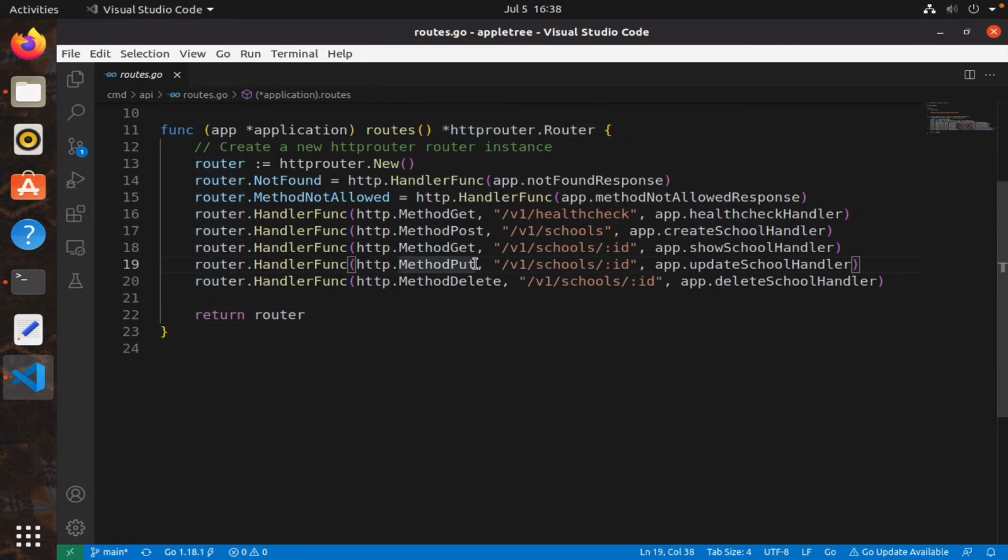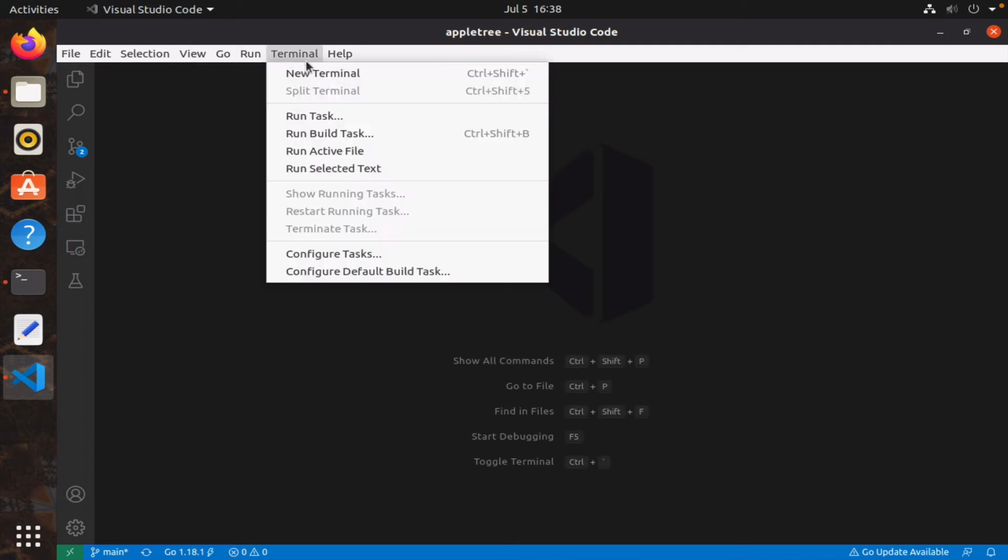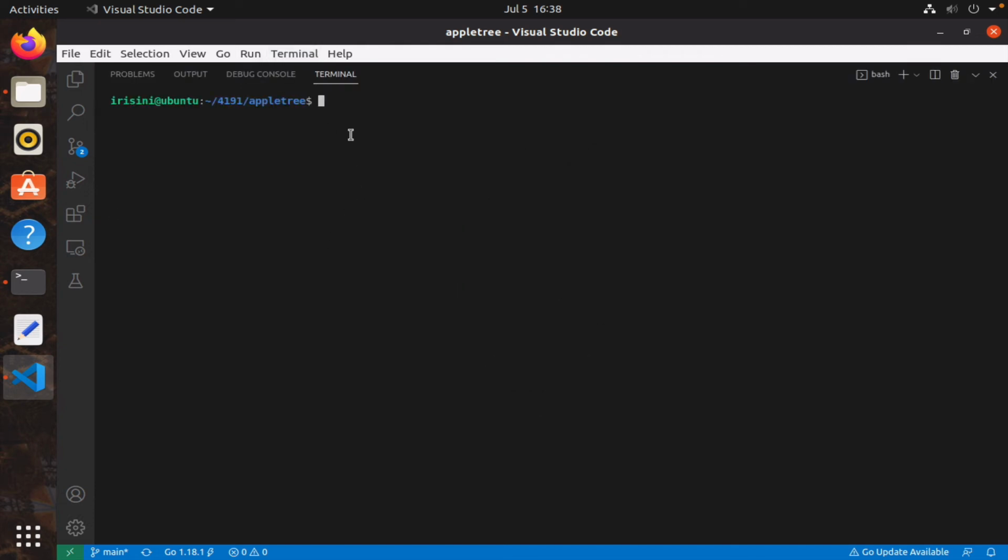Remember, put was for complete replacement, and so now I'm going to use patch. Patch means that you only need to provide the things that will change. All right, great. So the moment of truth, let's restart our server.